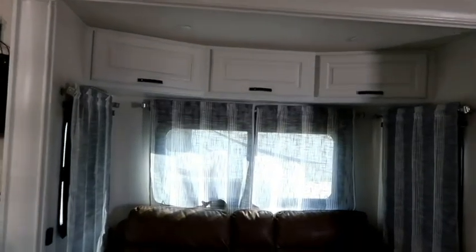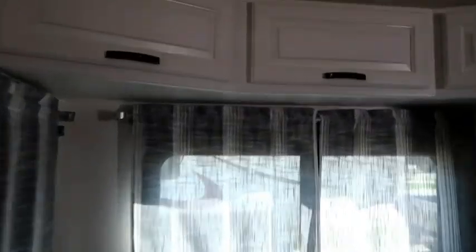So those three cabinets above the couch are where I have craft items. It's not as neat as it once was because I've been going through things. I'm sorting it out to give to my daughter-in-law and my daughter and my other daughter-in-law because they all like to craft, and that's what that looks like. I have a lot of stuff.